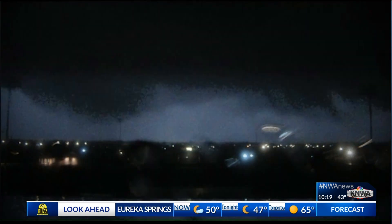A lot of you experienced damage in Pea Ridge. It was classified as straight-line wind damage, and there's no doubt there was some strong winds. But also you can see those rotating rain curtains. East of Pea Ridge, there was no doubt tornado damage — the National Weather Service confirmed that.